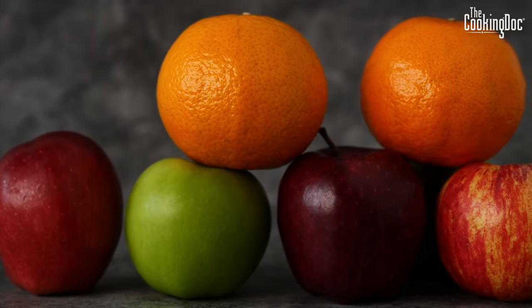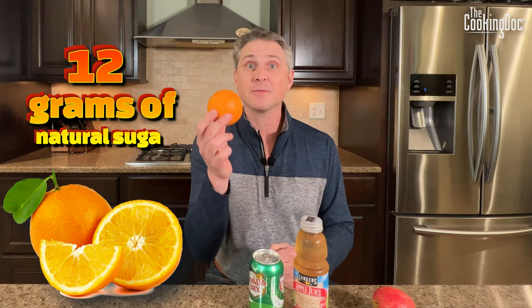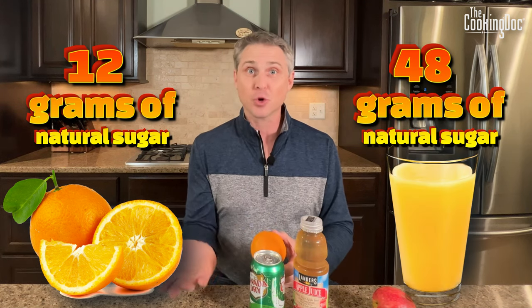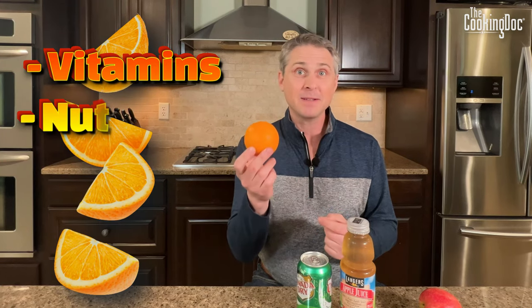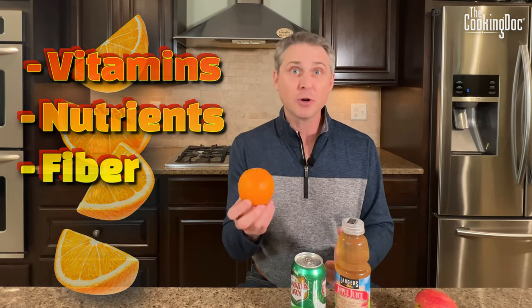Natural sugar from fruit is different than natural sugar in some processed foods, and that's where it becomes important. The natural sugar in an orange or an apple is wrapped up in the cells within the fruit. It also has fiber, vitamins, and nutrients. So they may have a significant amount of sugar, but those two things make the natural sugar in whole fruit better for you than the natural sugar in processed foods. For example, if this orange has 12 grams of natural sugar but a glass of orange juice has 48 grams, the orange is obviously lower, and it also has vitamins, nutrients, and fiber that make it healthier than that glass of juice.